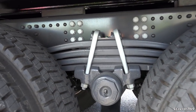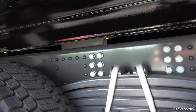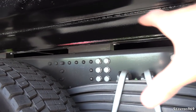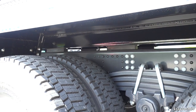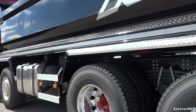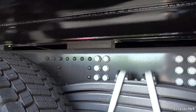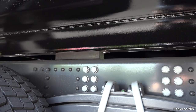And have a look at our leaf springs there all around. So you'll notice that we have no sub chassis here. Now some of these tipper trucks do have sub chassis just for extra robustness when you're tipping your load, so the chassis is not flexing as much. You'll see that I'll show you later on in another tipper truck I videoed earlier. It had a sub chassis, and yeah, we'll have a look at that.